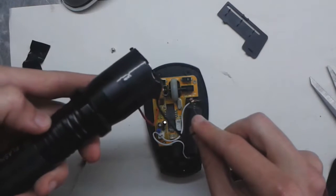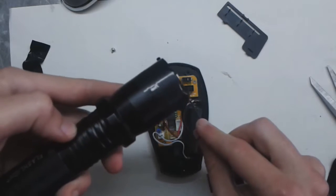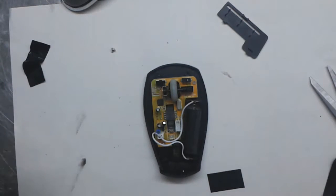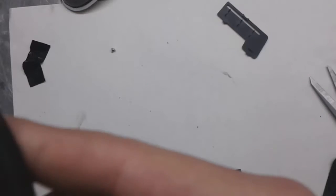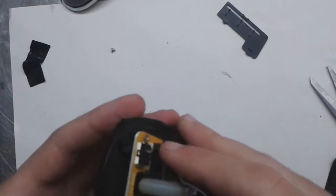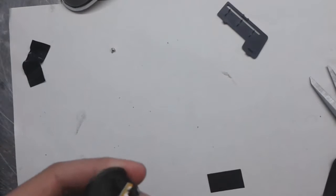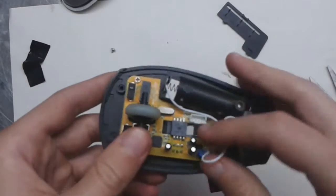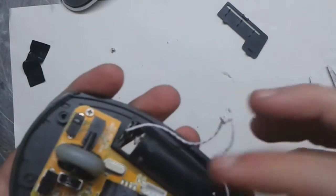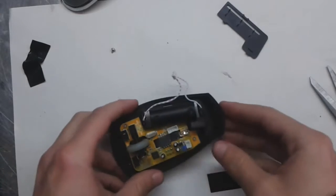Die! This wasn't working in the first place, so I can't check if it actually is dead. So yeah, it smells like burning. Smells like teen spirit. No. I was kind of hoping that some of these capacitors would explode or something. But they didn't. We couldn't even short out the LED, I guess.